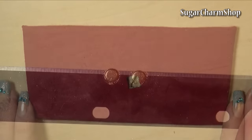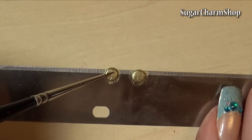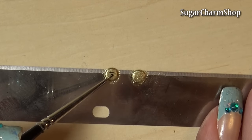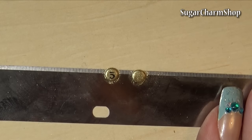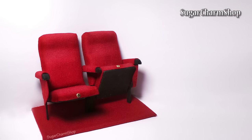As a final detail I made two button shapes from black clay, added gold colored mica powder, and then after baking I just painted on a couple of numbers using black acrylic paint. Lastly, you can go over any areas or corners that might need some extra glue just to make it look neat, and you're done.